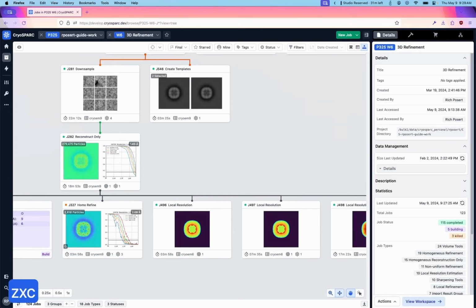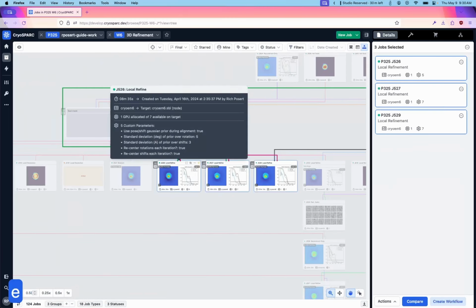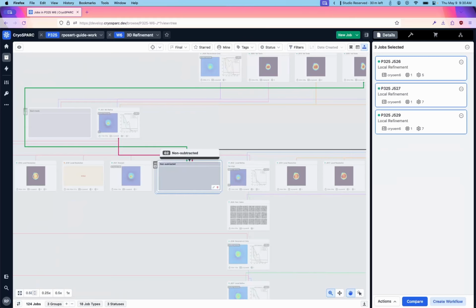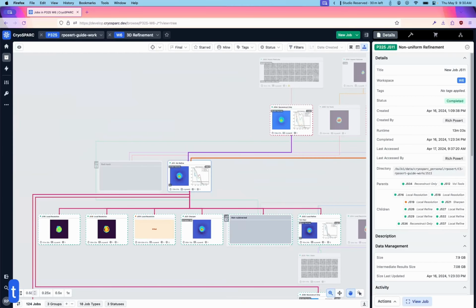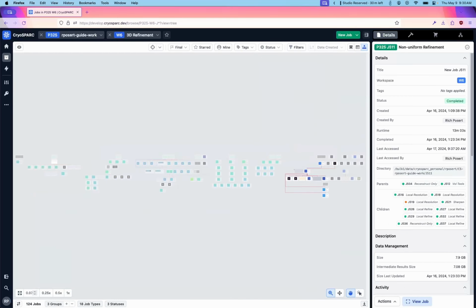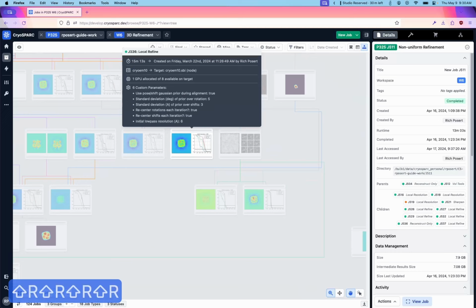The Z, X, C, and V keys control the behavior of scrolling and panning. If we navigate to a group using this drop down here, hover over that group and press E, we expand it. E again will contract that group. T will center our view on a given job. So we can select this job here and press T. R resets the view, so it lets you see the entire workspace all at once. And Shift R controls the zoom level between some preset values.